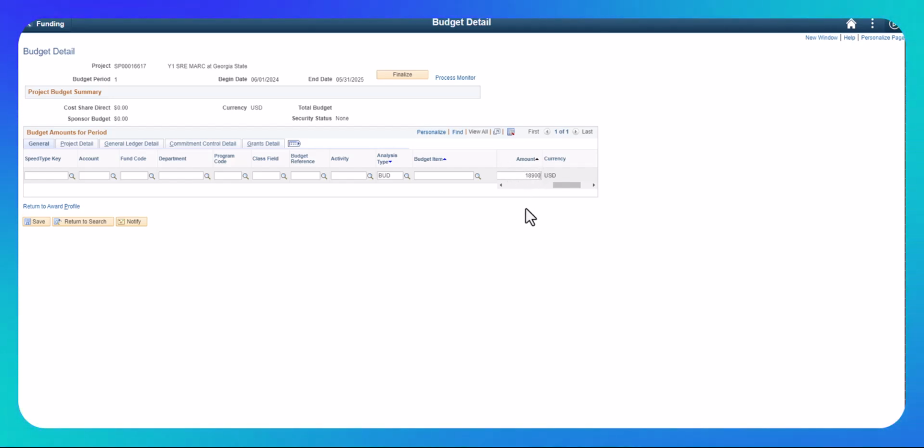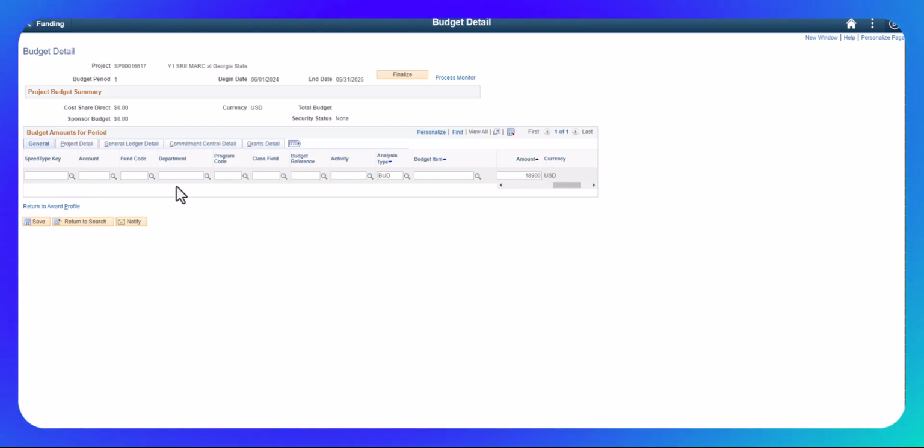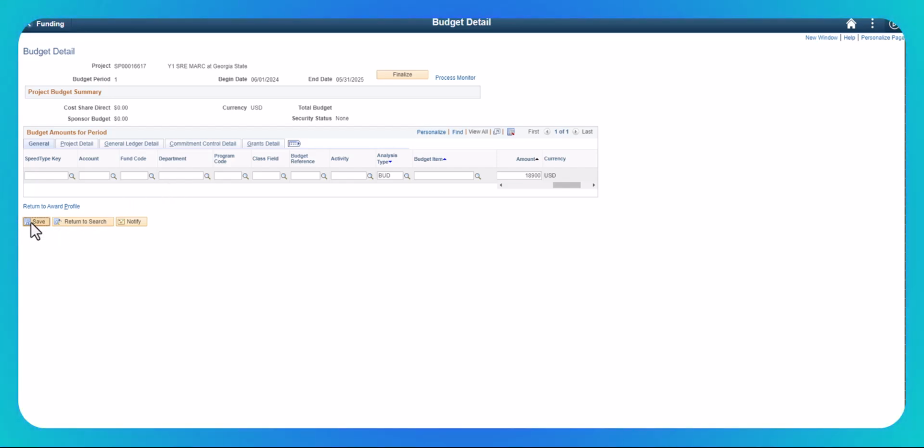Our notice of award states that we have restricted funds in the amount of $17,500 for the summer research experience. We will need to add indirect there, so this amount's going to be a little bit higher. I'm going to keep this in here as a placeholder until I'm ready to post the individual budget lines.